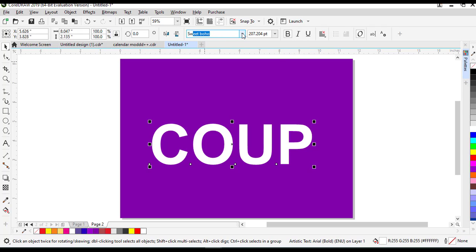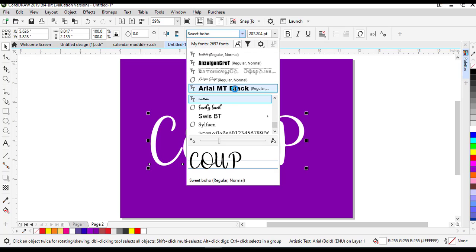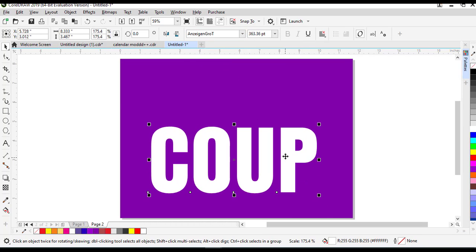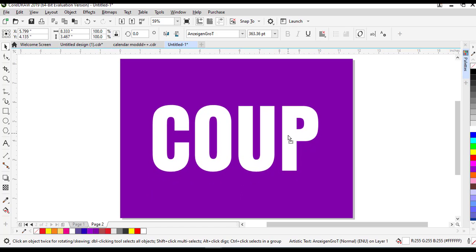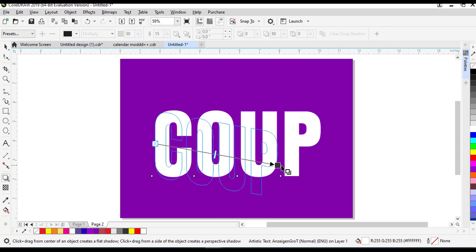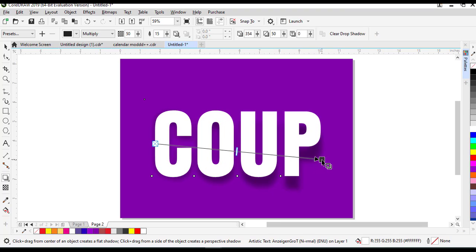Where is this font? This is one effect that you can use with shadow.